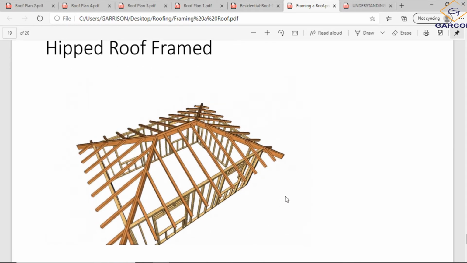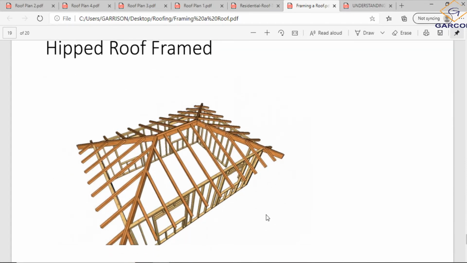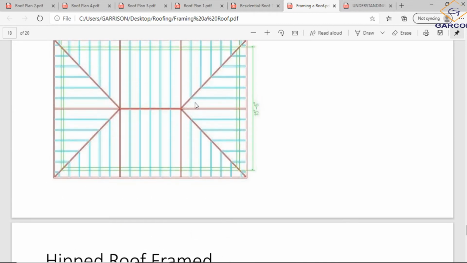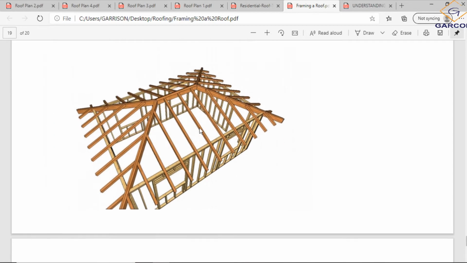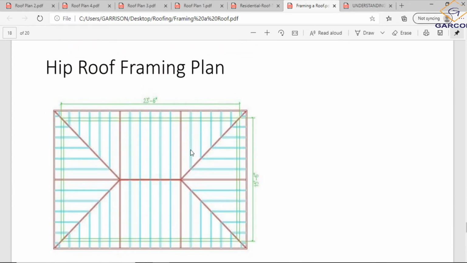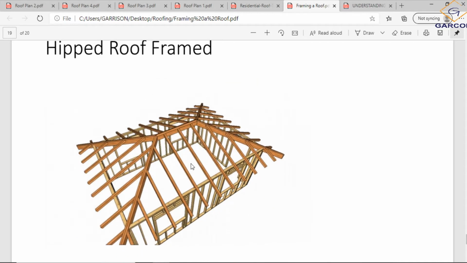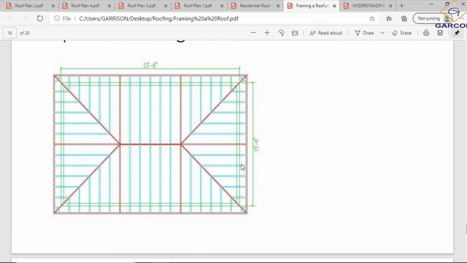Now, if you can visualize it and picture it and actually keep that in your brain, understand what the roof looks like. I understand that from a visualizing perspective, this might be easier for people to interpret and say, oh, this is what it is. But you have to understand that this is the same exact thing as this. It's just that this is like a pictorial, or picture-looking one, and this is the schematic we use for design drafting. So this is more accurate than this. This only gives you a visual representation of what it looks like, but this tells you exactly how to build it because it has measurements on it and specifications usually.